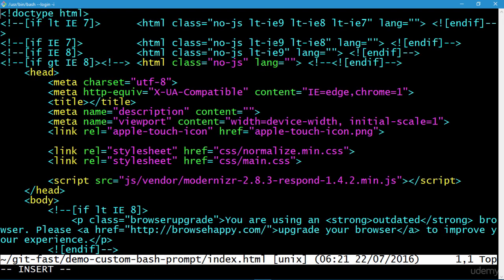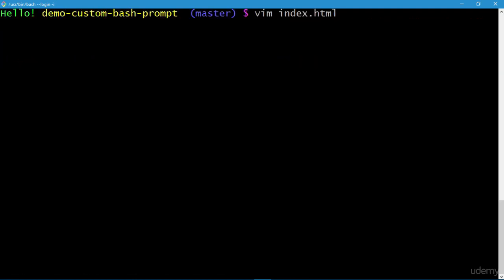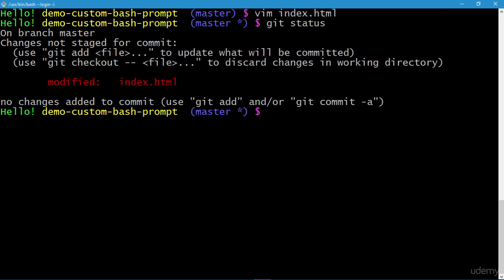Now let's modify a file which is index.html. Press enter and we'll simply add a title over here, and our title is custom bash prompt demo, and let's save and quit. Press enter and now you see a new symbol which is star. The star symbol indicates that there is a modification in our working directory. You can confirm this using git status, and here you go.